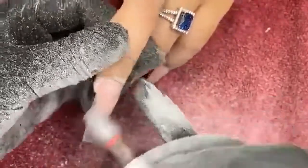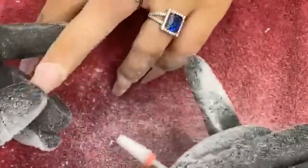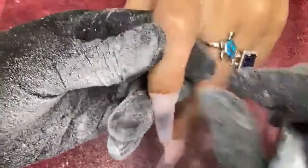What kind of drill are you using? I'm using a Medicool Pro 20K. A little bit more higher end if you can afford it, but it's definitely a great drill.